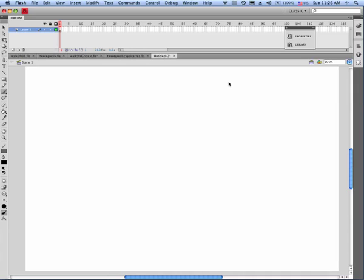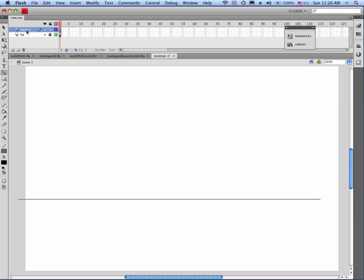So what you want to get out of this is some familiarity with the four basic keys of your walk cycle, and let's lay those out. So let's go ahead and make a background layer just as a reference, so it makes this a little easier to keep things straight. And lock that, make a new walk layer. I'm going to set my frame rate here to 15 frames per second. So go ahead and do that.